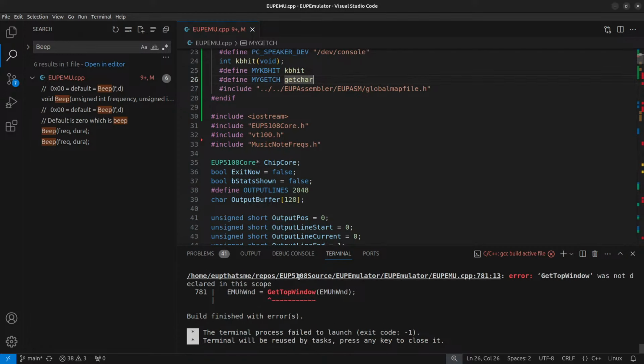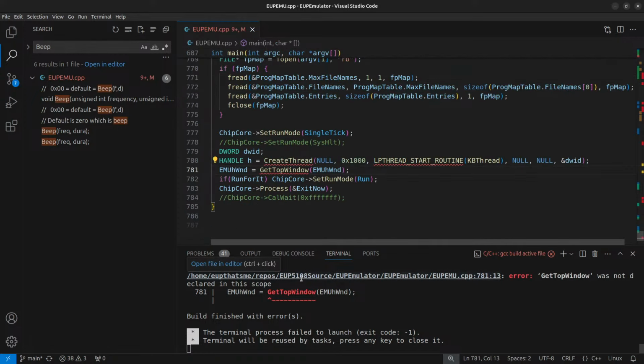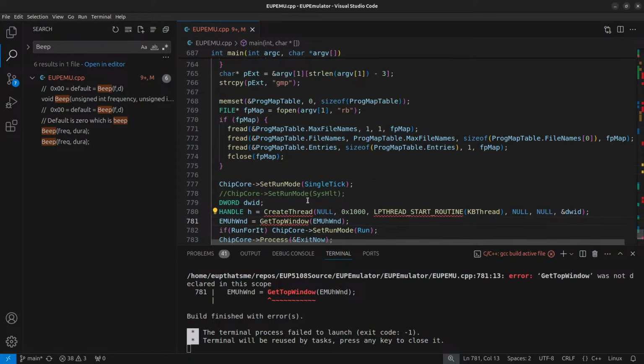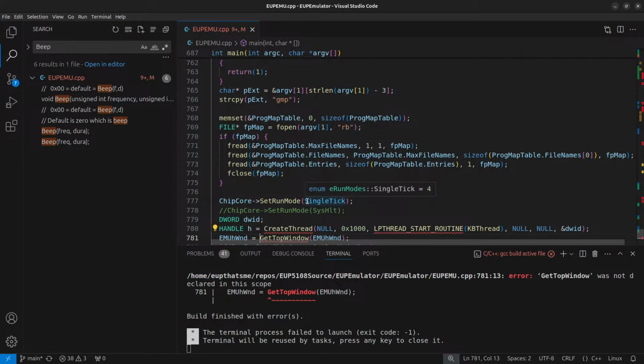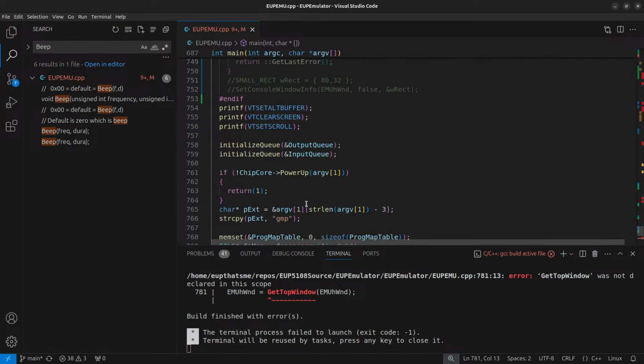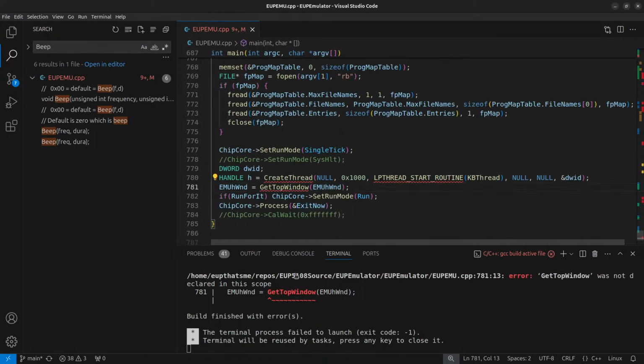This get top window is probably also a Windows specific thing. Oh yeah, create thread and get top window. That's probably gonna be a fork and exec.